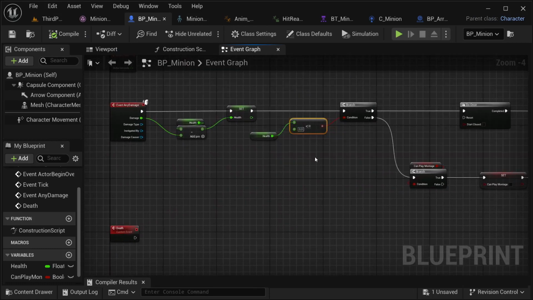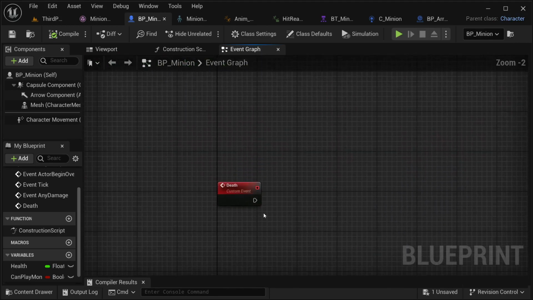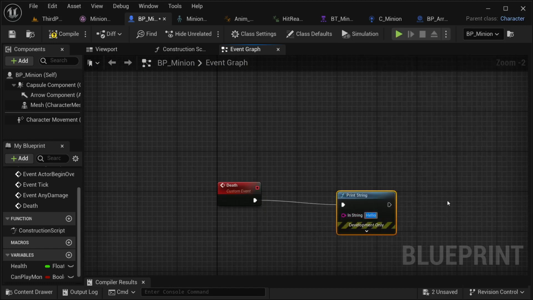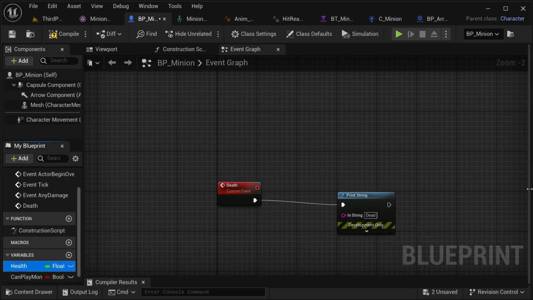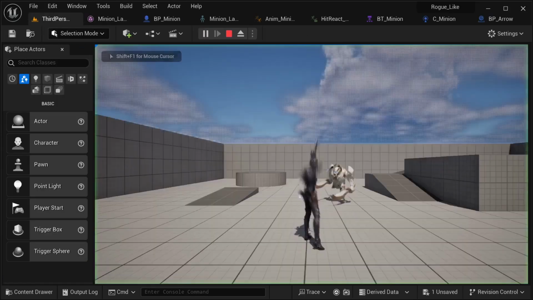Yeah, if his health is less than 0, then it should be triggering the death event. For now, let's just get a print string over here so that I know when he's not alive anymore. So let's say that. And just for this test, I'm going to make him have, let's say, 1000 points of health. Like that. Compile it, save it.